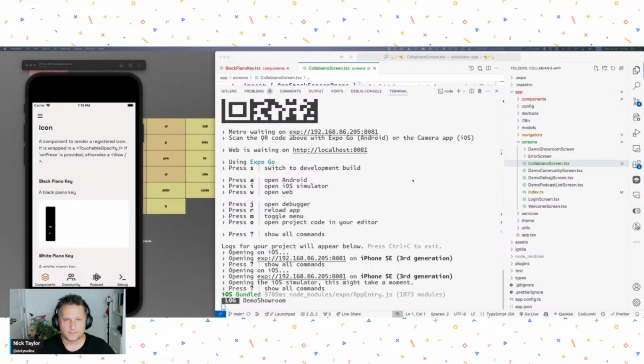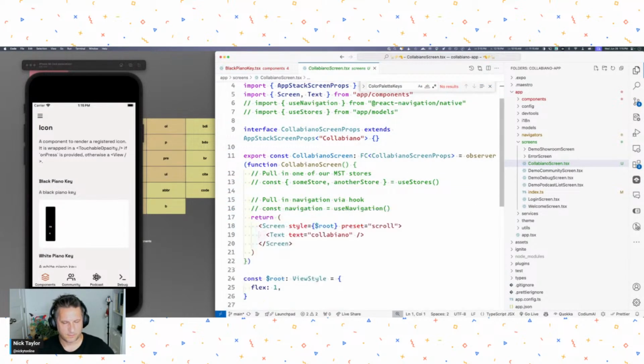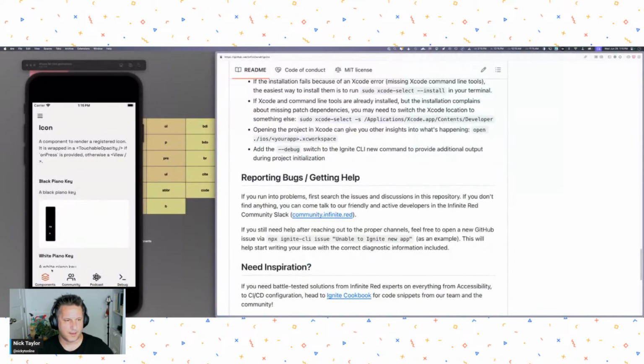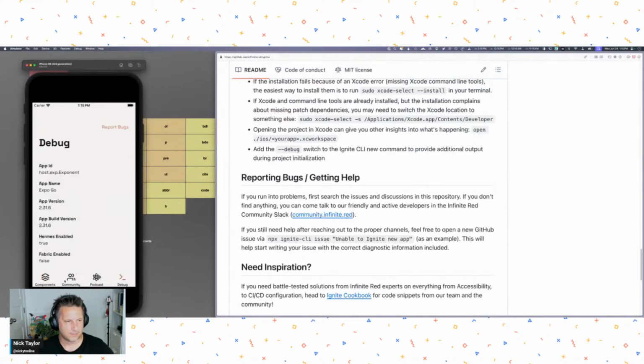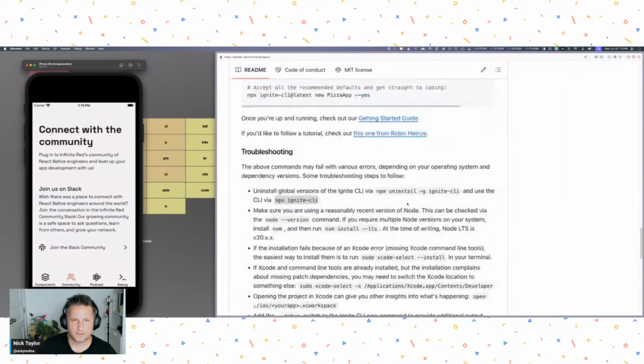So let's ignore that. Okay, so I've got this back up and running. I got the screen. I kind of want to read through some stuff here because I want to understand the best way, once I've created the screen, to add it somewhere. Because there's podcast and community, and I'm not going to keep those. I'm probably going to replace one of those screens, I think. So I'm just trying to see here.